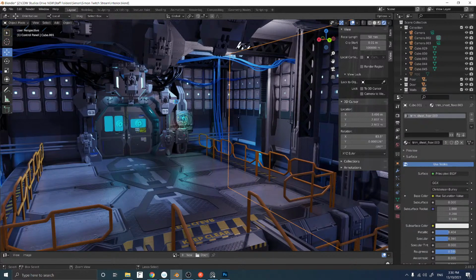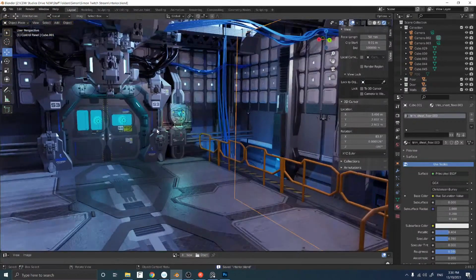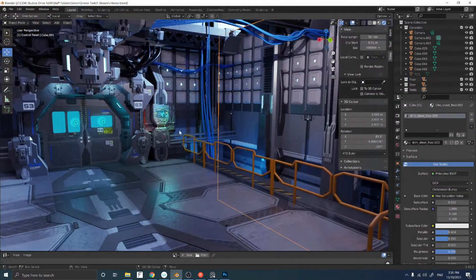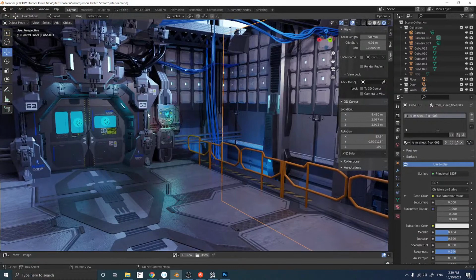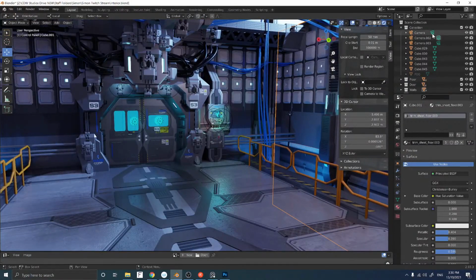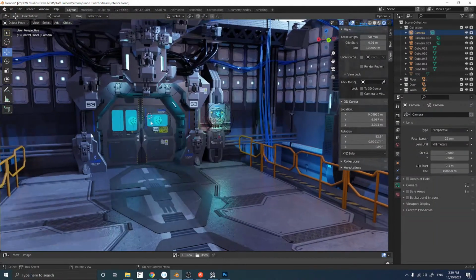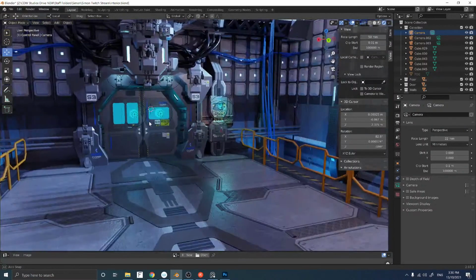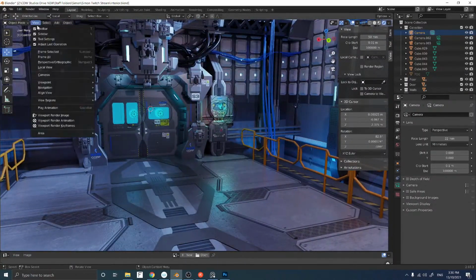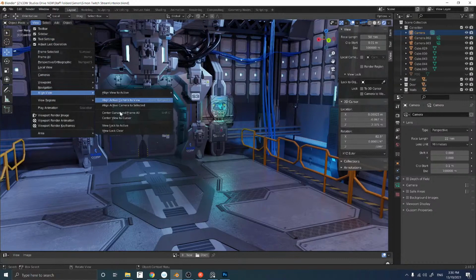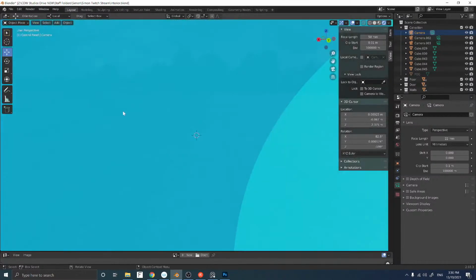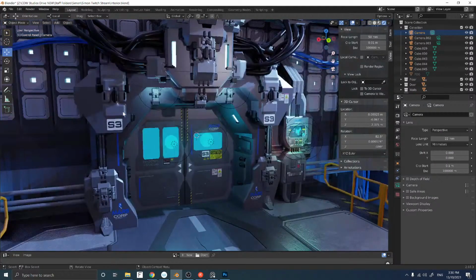Could do. Let's try one other thing as well. I'll just show you, because I don't know if I've shown this. We just saved, so that's good. View, align view, center view cursor. Sure, in the window. All right.